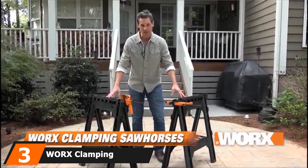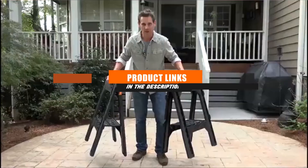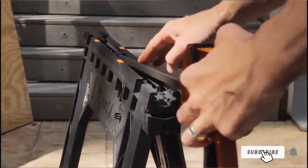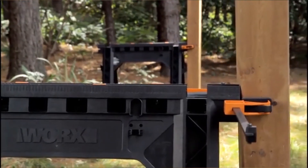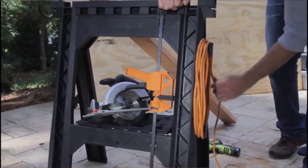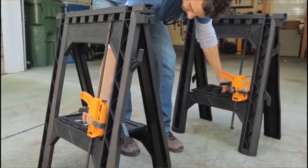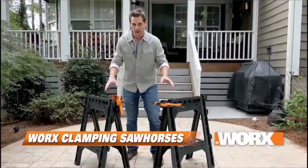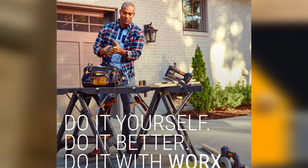The number 3 position is held by the WORX Clamping Sawhorse Pair. WORX is a world-renowned brand in the field of construction and power tools, and every product of the company is great because of its durability and ease of use. This pair of clamping sawhorses is an excellent addition to your workspace, enhancing your workflow with outstanding durability and flexibility. WORX achieves the feat of being both durable and lightweight by including thermoplastic polyester in the build material, which can withstand up to 1,000 pounds when used in a pair. There are also two detachable bar clamps which you can fix horizontally or vertically, depending on your project needs.